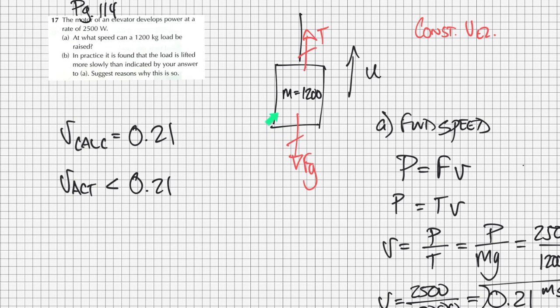Well, there are going to be other forms of resistance, in terms of the elevator itself, as well as the fact that if the elevator has an indicated power of 2,500, it's just not going to be 100% efficient. So we're going to lose some of that power and lose some of the ability to actually move this, by wasted energy, whether it's in the engine itself or due to other outside resistances.